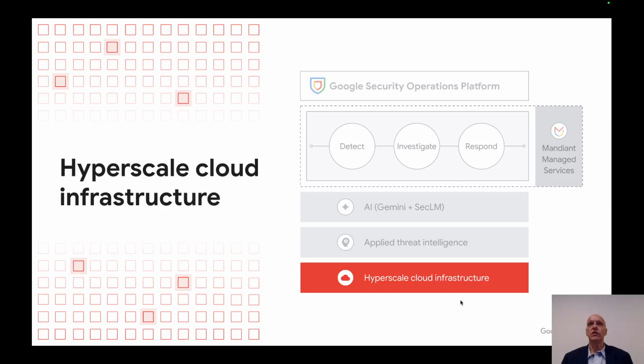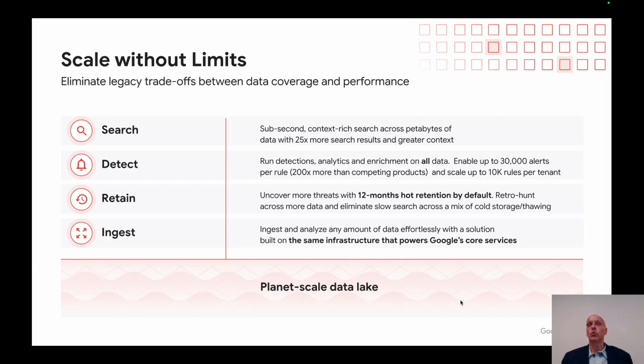The reality is even vendors such as Splunk are migrating customers from on-prem to their cloud solutions where possible. Please be aware they're not the same solutions, so there is some migration necessary in that particular practice. And the other aspect too is the capabilities of what you get out of the box within Google is different than you will get from other vendors in the marketplace. But being able to scale so that small organizations and absolutely massive organizations could all take advantage of the same platform is key. And this is one of the aspects that Google brings to bear.